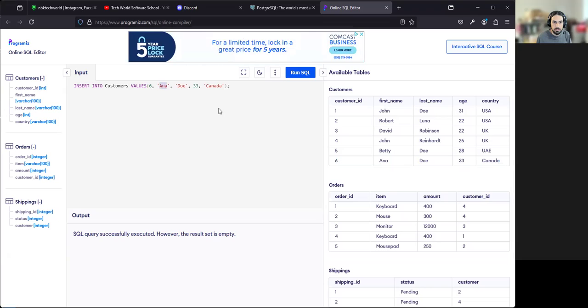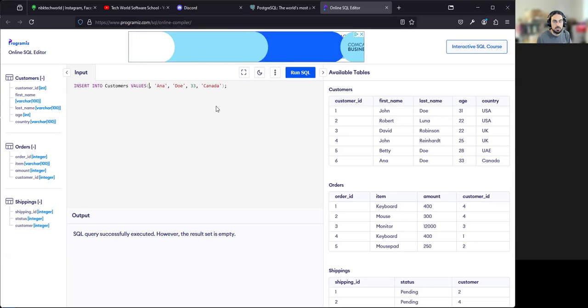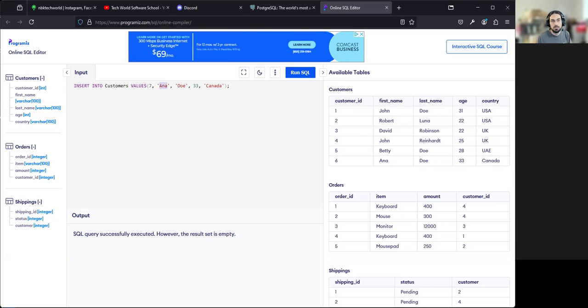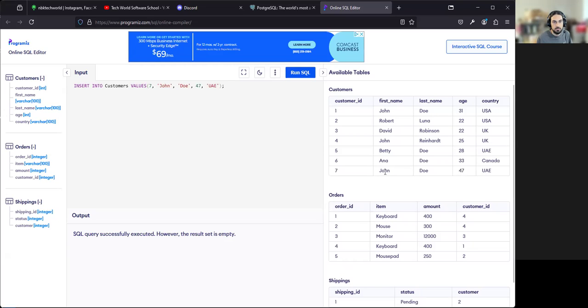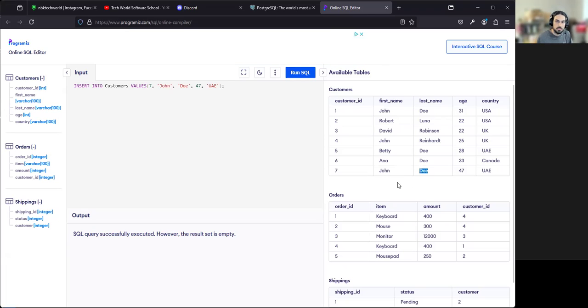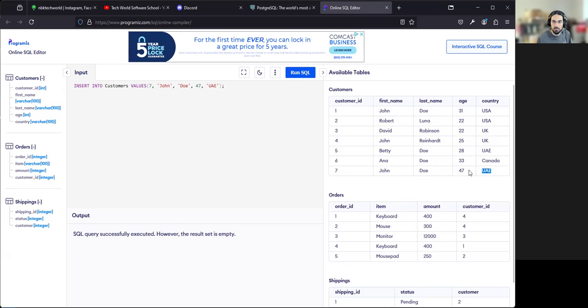Just change to 7, John Doe, 47, from, let's put UAE. And you can see there's no unique constraint for name because 2 or more people can have the same name. So this John Doe here is from UAE and he's number 7.